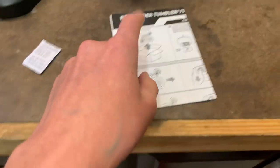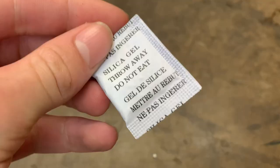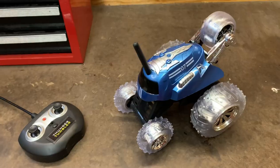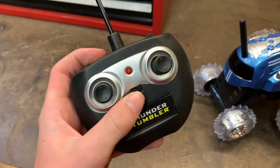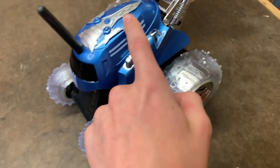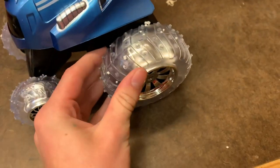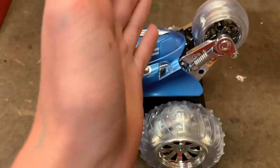So in the box you get your manual and then this very tasty silica gel pack — I'll save this for dinner tonight. And finally your controller and car. For the quick overview we got a controller that has some joystick controls, an on/off switch, and this button up here which we will get to later. The tires on this thing seem quite plasticky but seem pretty durable and they are actually pretty big — well, for the scale of the car of course.